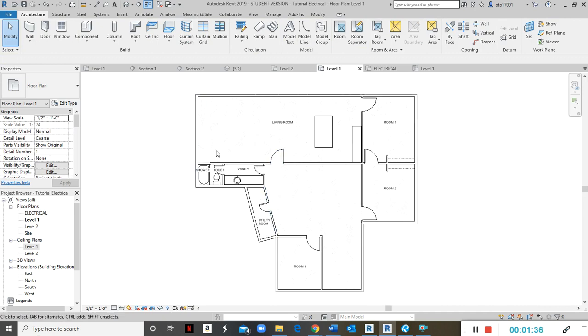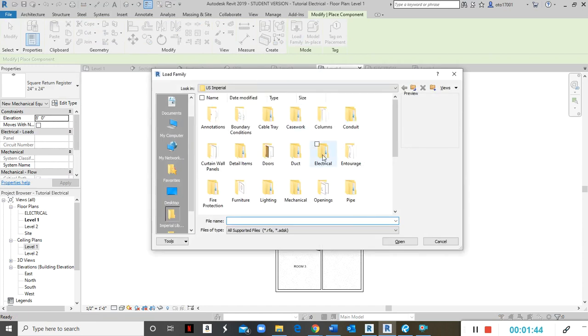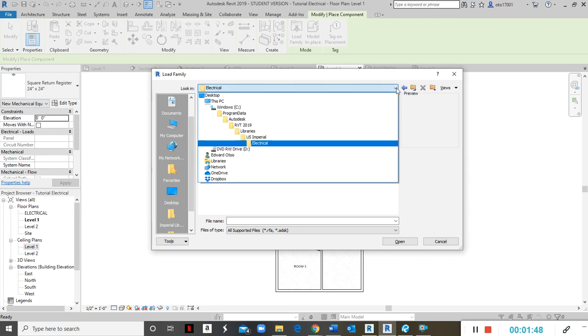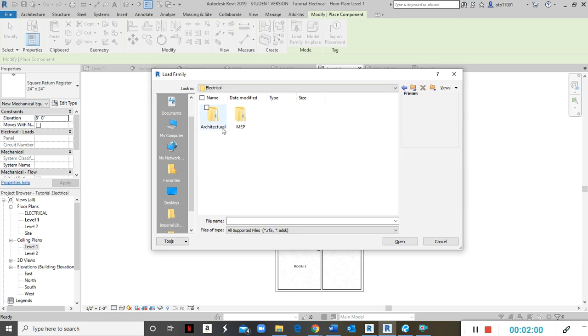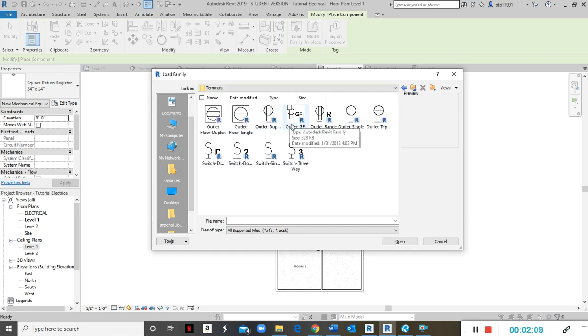So to insert your plugs, what you do first is you click on components, load family, electrical. If you don't know where to find all of these, when you click load family, you can use US Imperial. You have that, and then you can click on electrical, click on architecture, and you click on electrical power, and you click on terminals, not distributed terminals. So I need this outlet, I will use the GFI. That one is good for places like above countertops or your island, let's say in your bathroom, above your vanity countertop. This is where you can have water around your outlet, so you use the GFI.